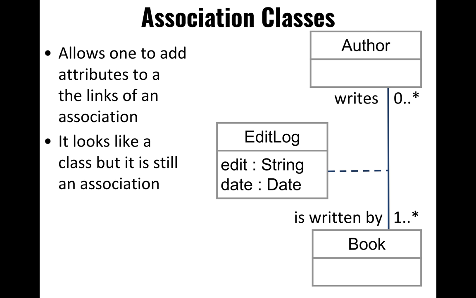Now, the way you implement this in a relational database typically is that this is just a mapping table. It's a mapping table that has two foreign keys, a foreign key pointing to the author and another foreign key pointing to the book. Right? But the way you capture it in UML is with a dotted line. Another way that this is typically documented is, again, with just an association going to the book, an association going to the author, right? But the more modern way to capture it is by using the dotted line, right?